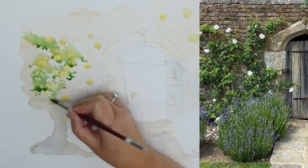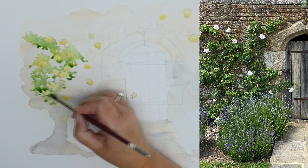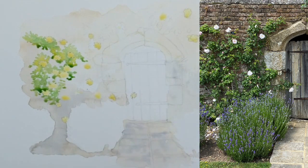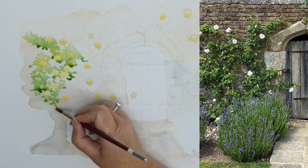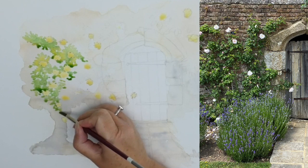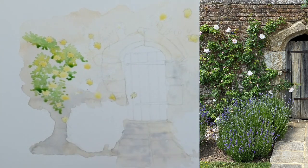Later on, I'll come back and work darker. So this isn't by any means the finished foliage. It's just establishing it where it is, how much foliage I want to have, and I'll be able to come back with some deeper greens later on and work into this area.